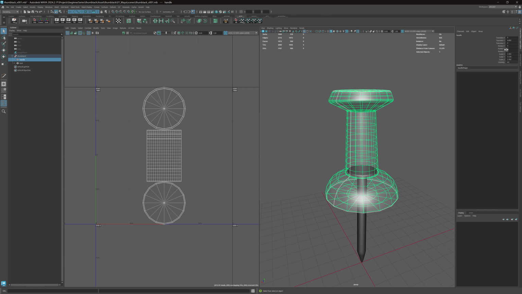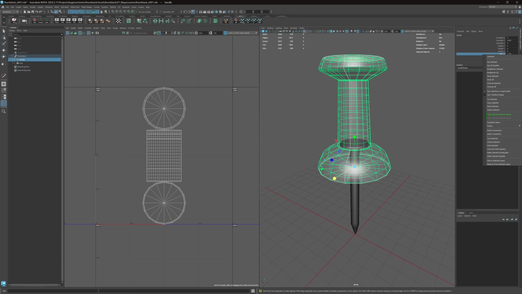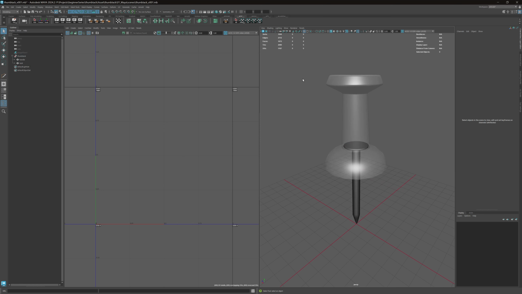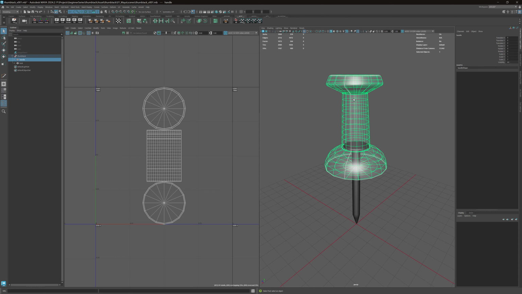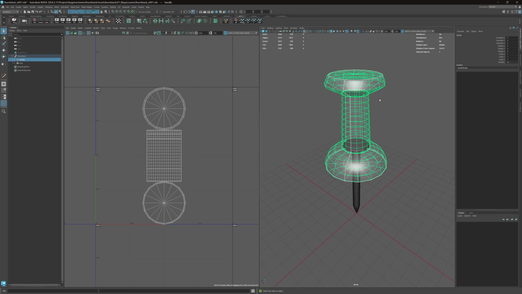So what you want to do is clear this out. And one way to do that is if you right-click in here in the channel box, you can go to freeze and then freeze all. Now, I always use shelf buttons for these kind of things. So if I select this, I can just hit freeze, and that'll freeze everything. So after you delete history and freeze your transforms, you're ready to start UVing these two objects.